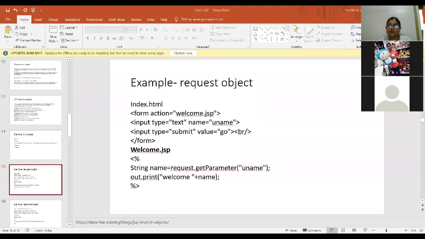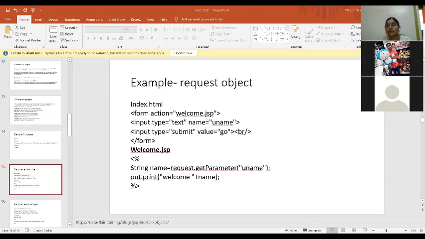Using this object, we can request a parameter, use session data, access cookies, access header information, or get server details like the name of the server, port, content type, and character encoding schemes defined by the JSP page.